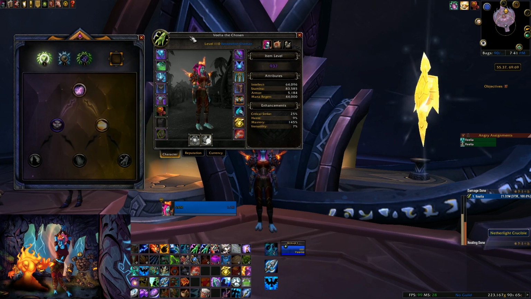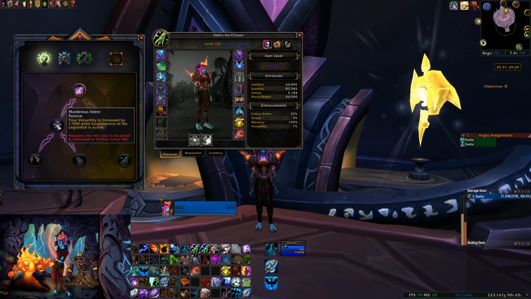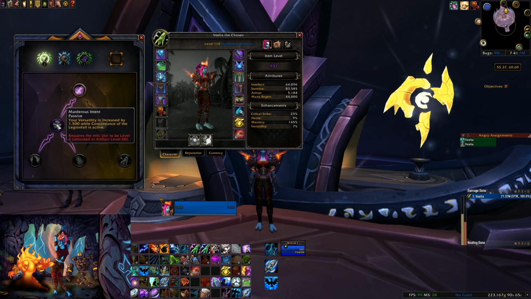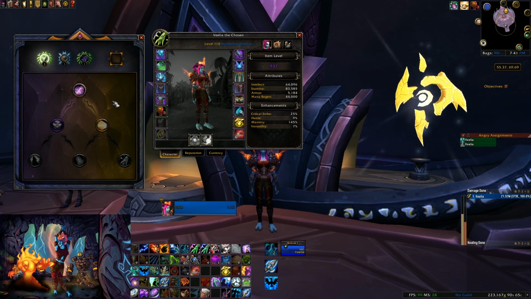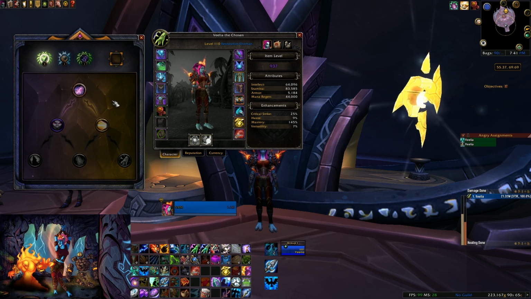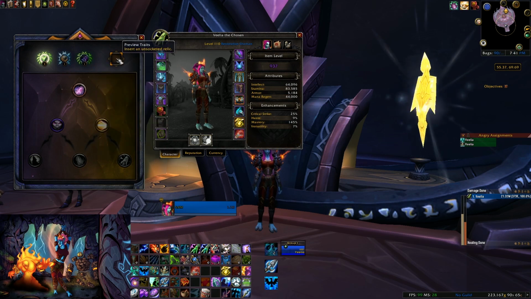So you may be thinking to yourself, how do I decide which one to pick? How do I know which one's going to be better for me? You're also going to be thinking, when you get a new relic, how am I going to know which relic I should replace, and should I even use this relic?